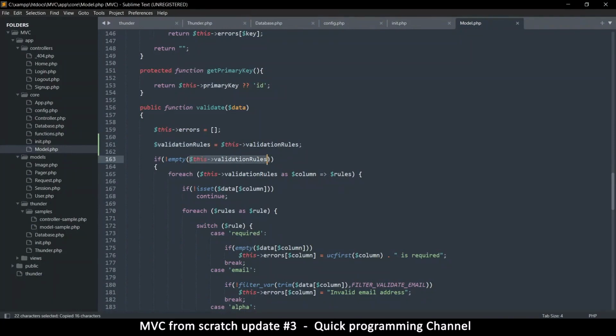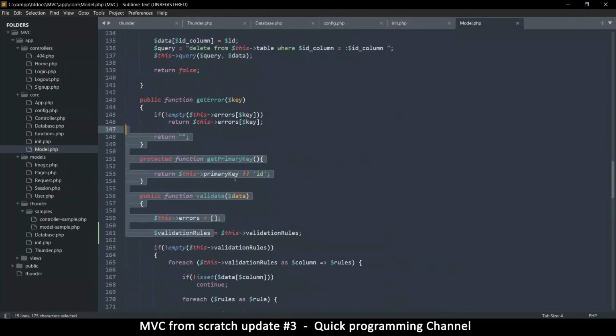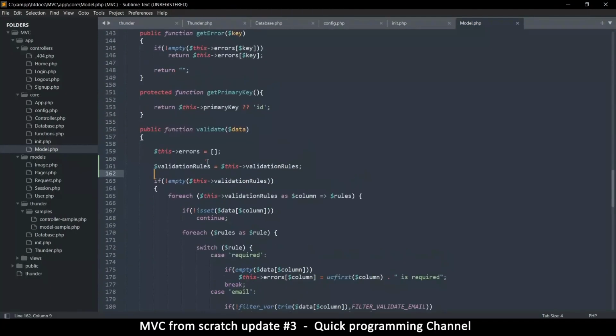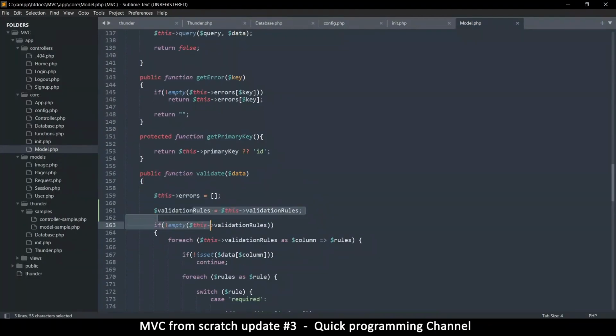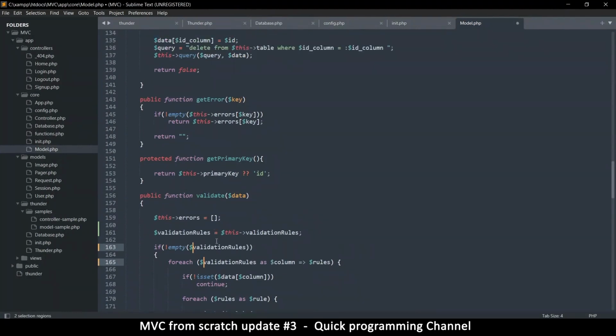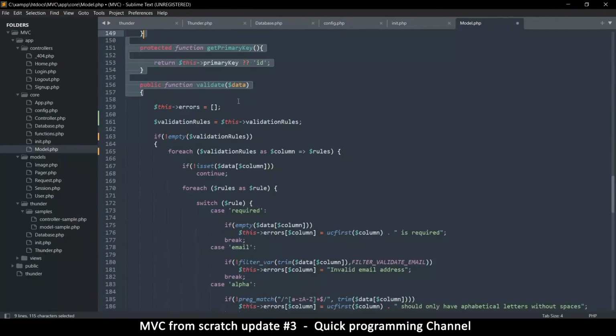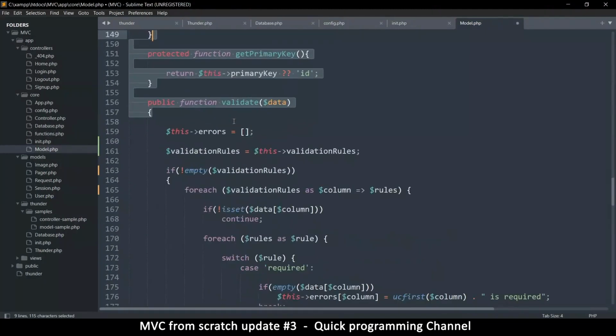I want to replace all of this. So this is all there is, which is nice. So then I can just remove the this from there, and there we go.